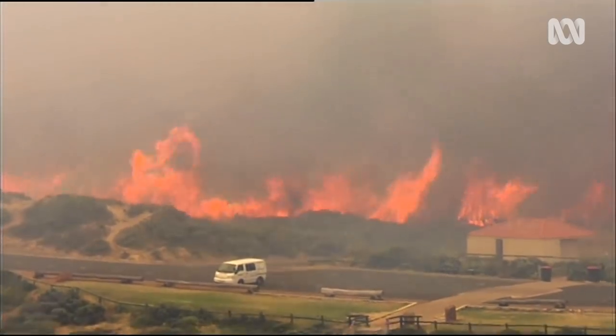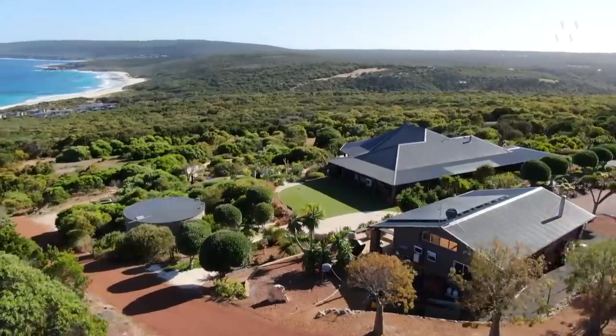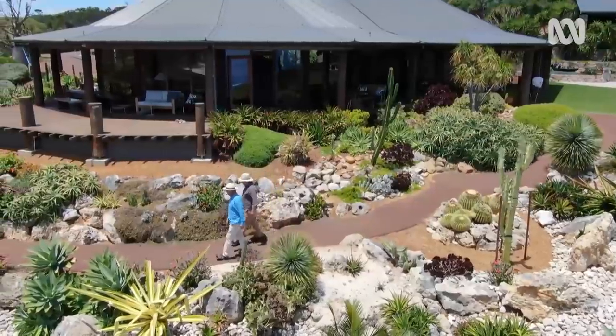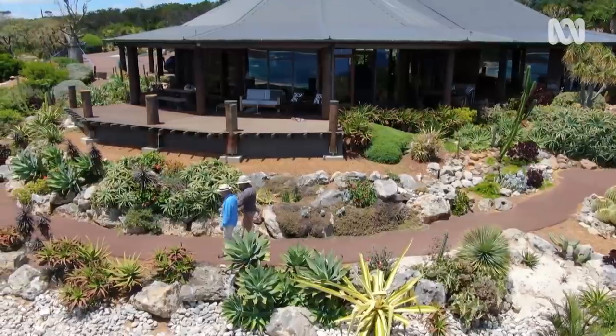The new reality of living in an extreme fire zone has inspired Bill and Di to research and create a fire-ready property. The unexpected bonus is that the garden has become highly regarded around the world by succulent and coastal garden enthusiasts alike. What started as a fire management exercise has turned into a seriously joyful experience for us, given us both a new passion. We've met so many different people and it's been one of those discovery journeys.